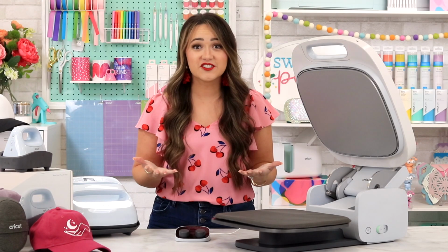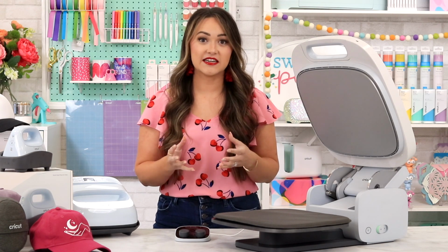While it's designed for what I like to call a professional level crafter, that doesn't mean that it's hard to use. It's actually incredibly easy to use because, again, its automated features are going to eliminate all of the guesswork. Cricut really thought of everything when they were designing this product. In fact, they started designing it over 3 years ago, and it has gone through rigorous testing to best meet the needs of professional crafters.